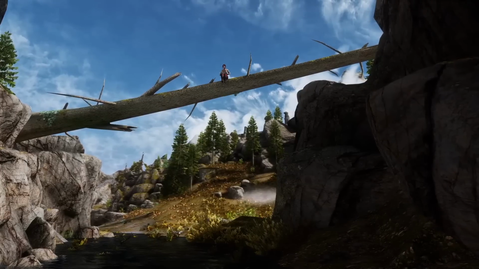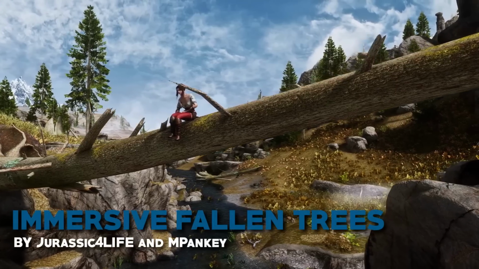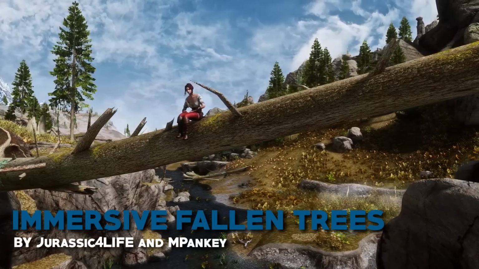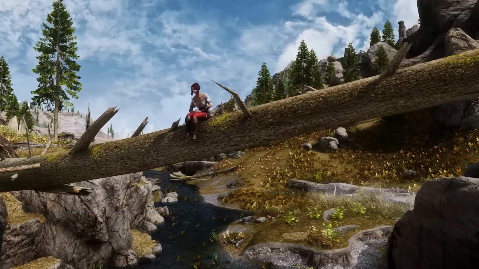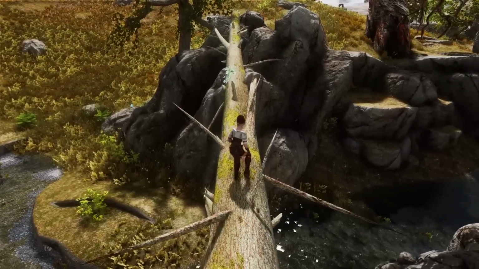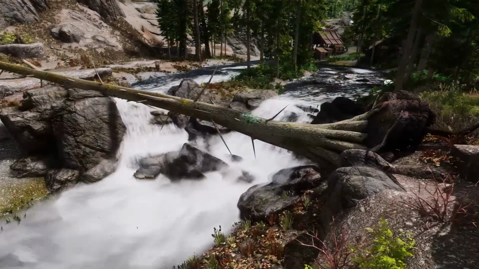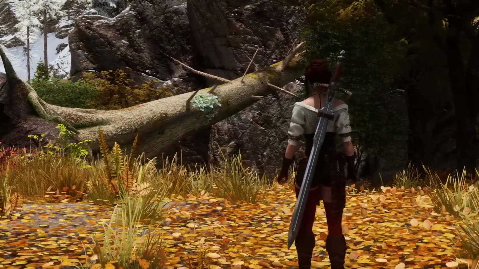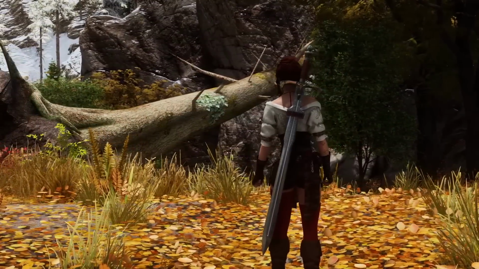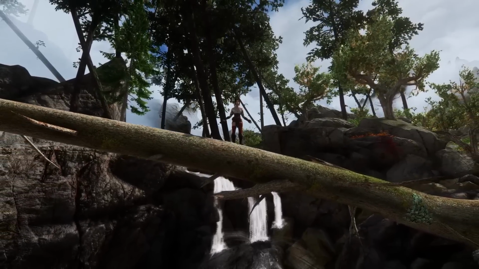So let's take a look at some mods that add detail into the world, and what better way to start than with Immersive Fallen Trees, a mod adding trees that fell down and have been left there to rot. Some of these trees have also been placed in very convenient locations so that you can use them as bridges, but overall I would say the immersion they add is enough to justify downloading this mod. Seeing mods like this, you really start to think, yeah, why aren't there any fallen trees in the world of Skyrim? I mean, at least in vanilla.